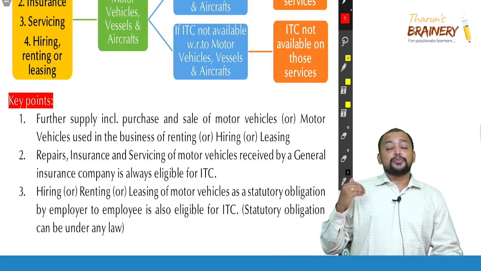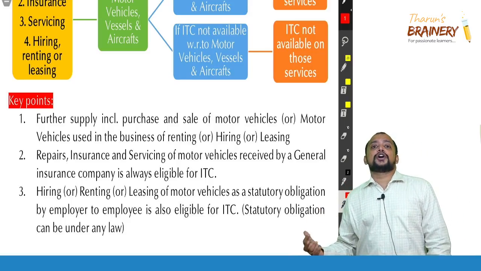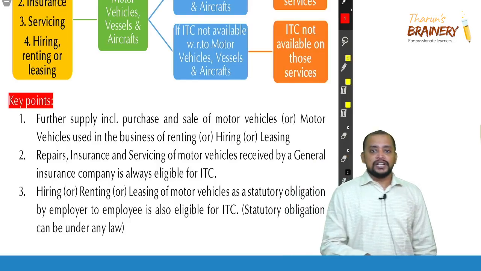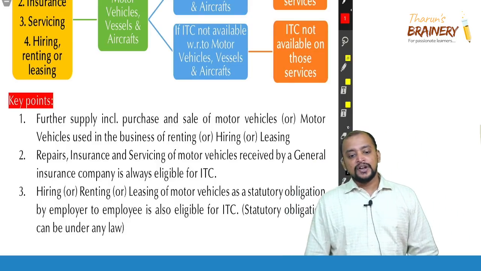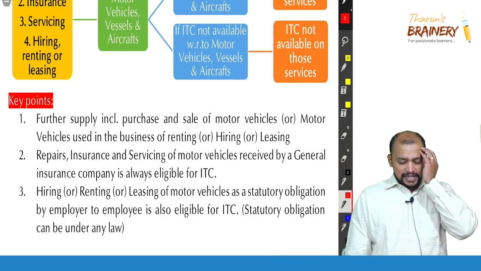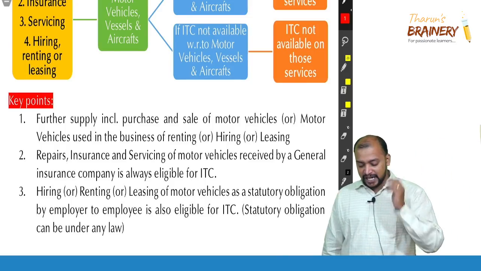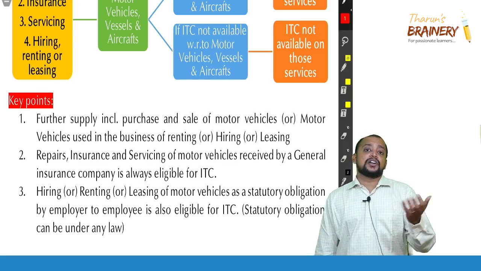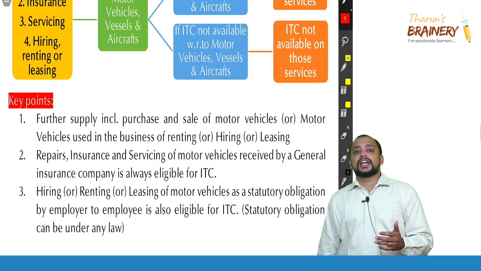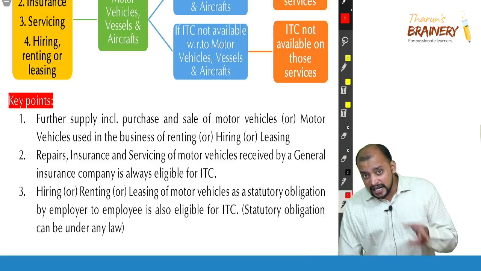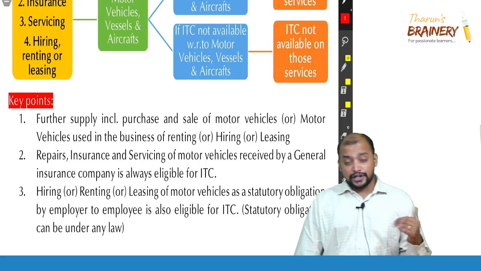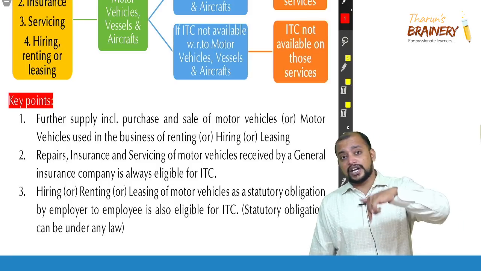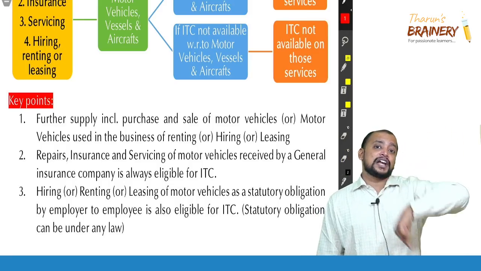Then, if hiring, renting or leasing of motor vehicles is under a statutory obligation, then also ITC is available. So this is another exception. For example, there is a company which is working in night shifts. That company has taken a car on rent for transporting their employees. Generally, it is a blocked credit. They cannot take ITC, because if they purchase that car, they cannot take ITC. So on that rental also they cannot take ITC.